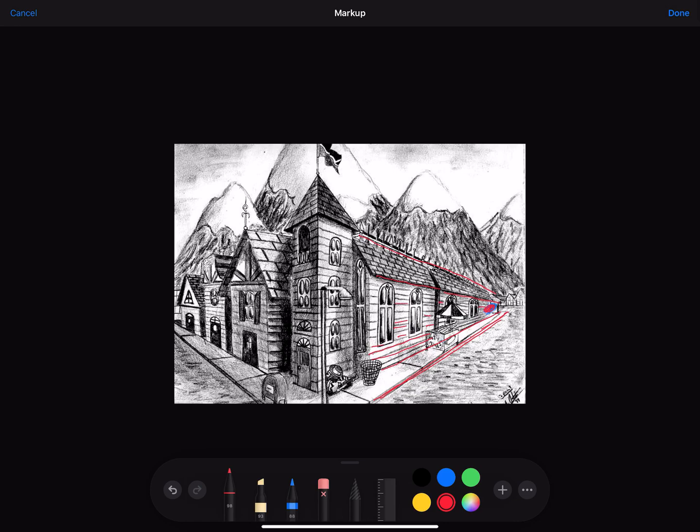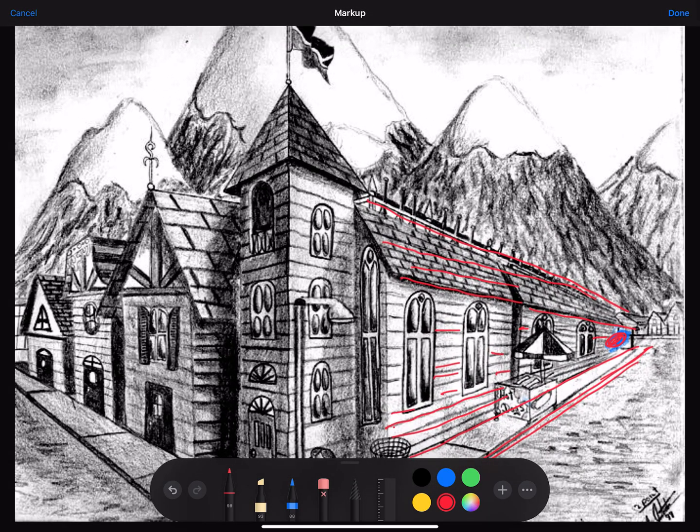But you'll notice that all of these lines right here, sorry, I should zoom in. All of these lines go to the vanishing point. And you can really all do this because it just takes some practice and takes some figuring out. So what we're doing is we're brainstorming what we want to try in class.